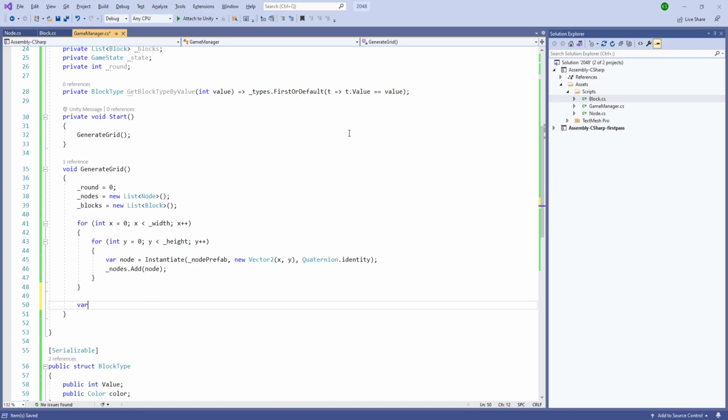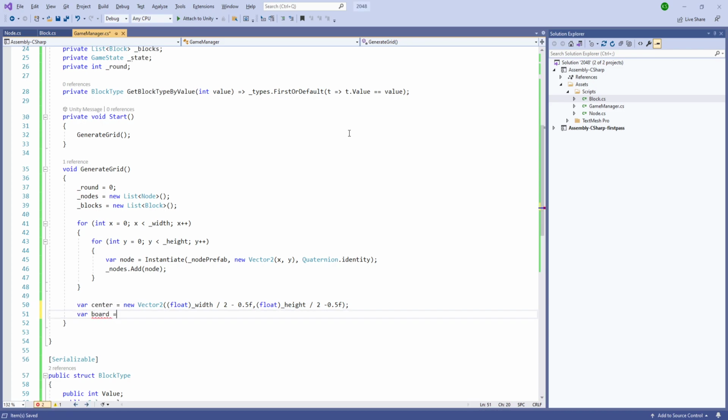we'll create the board. So let's get the center, and it's going to be a new Vector2, and it's going to have a float, and the float we are going to use is width divided by 2. We'll divide by 2, and then we'll subtract 0.5f. And similarly for the y position, we'll divide the height by 2, and we'll subtract 0.5f.